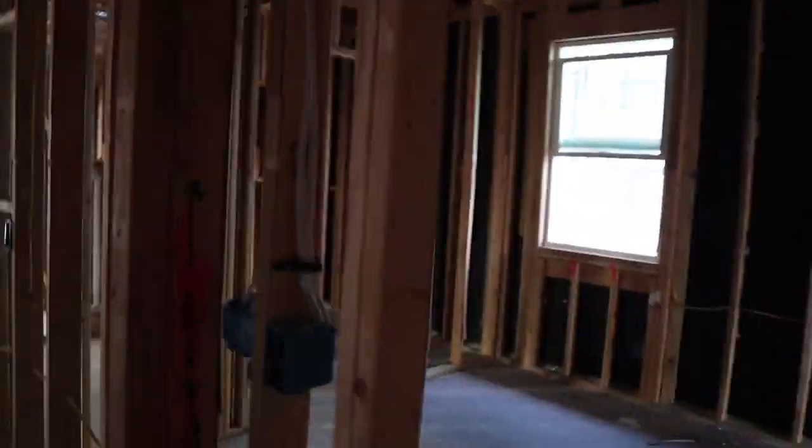It's a 4-bedroom, 3-bath. I come in from a 2-bedroom, 2-bath, small backyard. Still a small backyard, but it's a little bit better than we have now. So we're walking in through the garage. That's all the drywall for the walls. We're into the first bedroom that's downstairs, and the only bedroom that's downstairs.